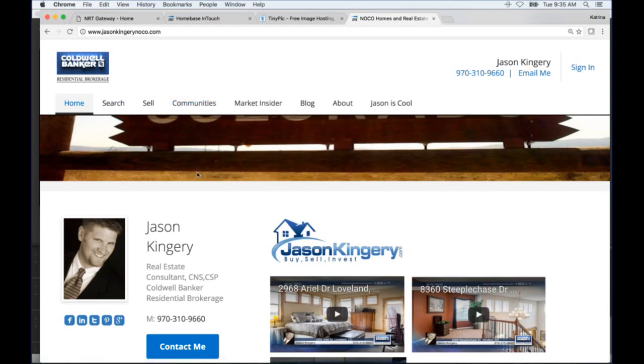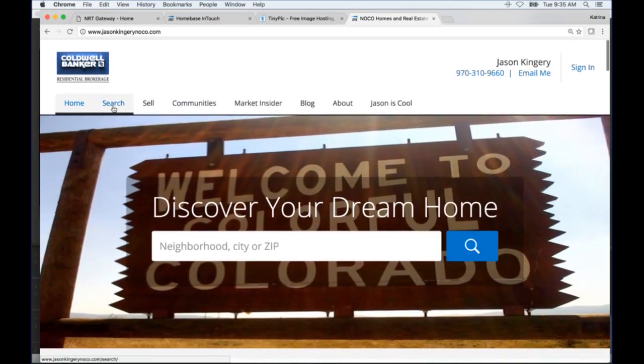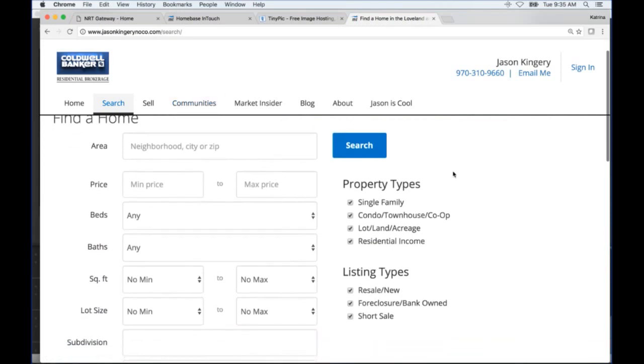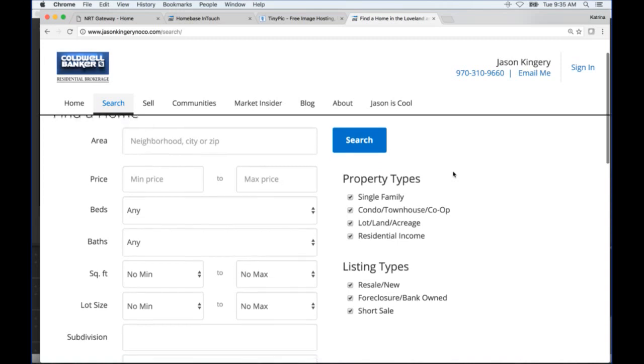Now it looks like this has recently formatted wrong, so I'm going to have to take a little look at that and reformat this. I'm not sure what's going on there, but we'll take a look at that. Is it full screen mode? Let's go back to the search piece right here.